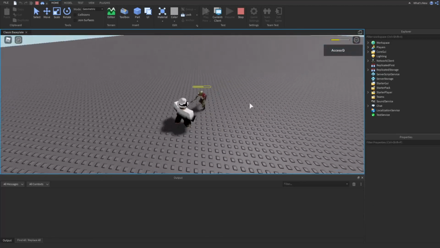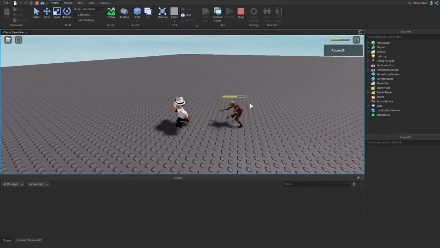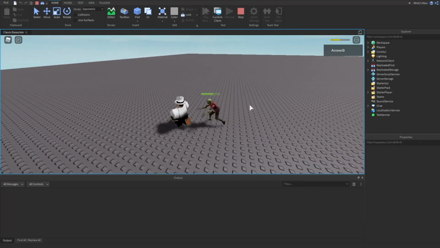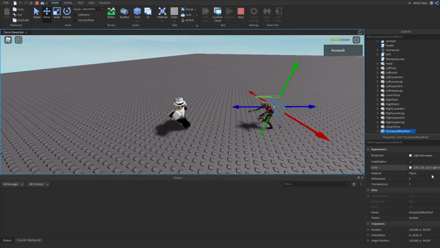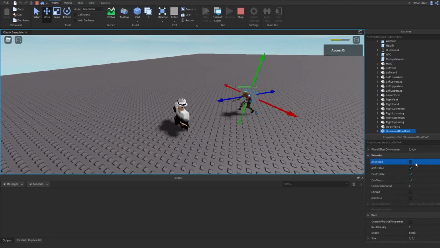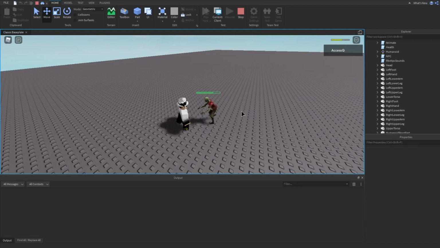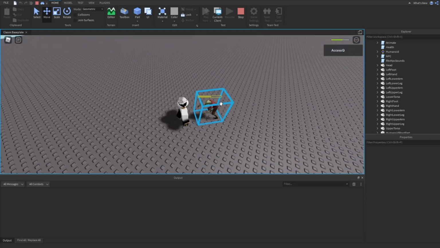So we could just come back. Yeah, so the debounce is a bit long, 5 seconds. It's a bit long. Oh, I was too far that time. So let me see if I could anchor him because I don't want him to run after me. There we go. So now we're within 8 studs. So now if we punch him, you'll see how he takes damage.